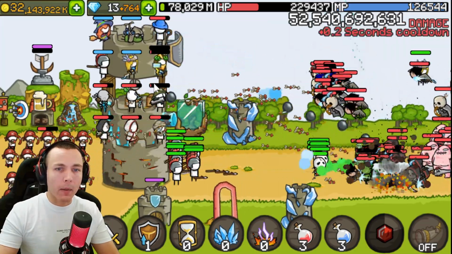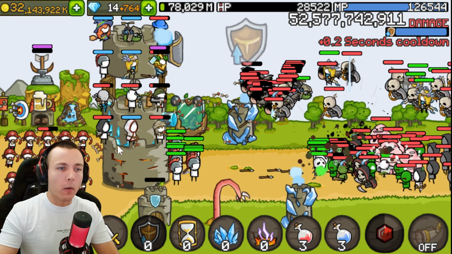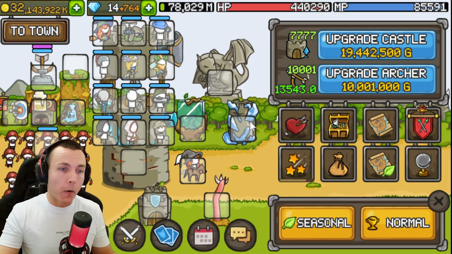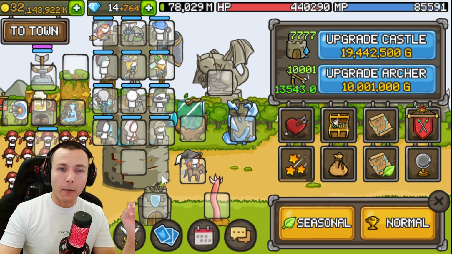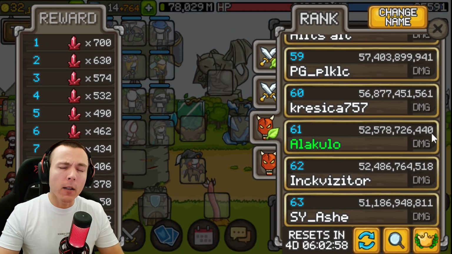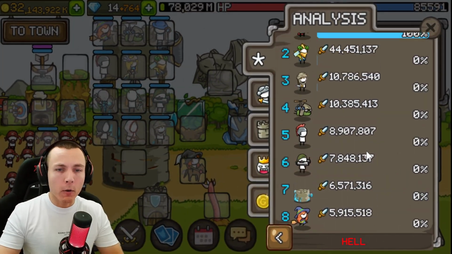I'm gonna do what I can, but yeah, everything is just off cooldown, so we are dead. 52 billion damage. I'm satisfied with that one for this account, for this wave level, 135,000, so I feel that's a decent score for this Hellmode. The battle results look like this.